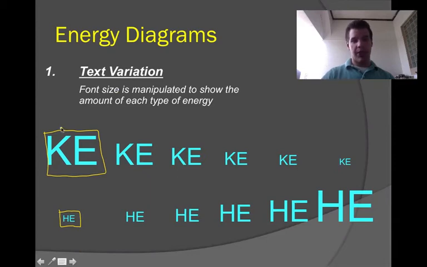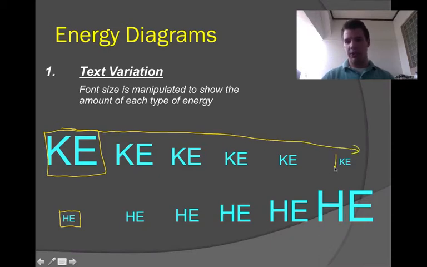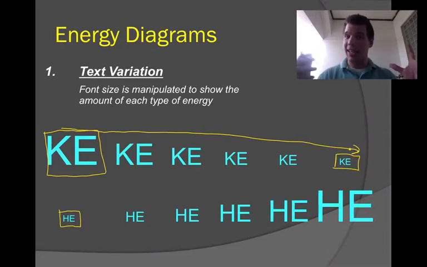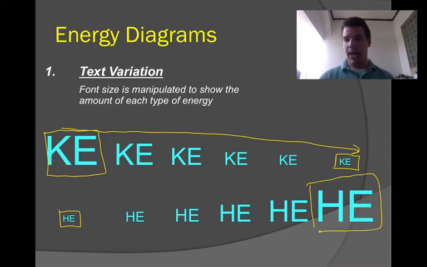As we go down the line, the car is skidding to a stop, so it's slowing down, slowing down. Ultimately we end up with a real small amount of KE because the car's not really moving anymore. Well, what happens when it slows down and the KE goes down? All that energy is transformed into heat energy or thermal energy. Even though it's going really slow and has a small amount of KE, what happened to all that energy? It got transformed into heat energy, and so the amount of heat energy goes up.